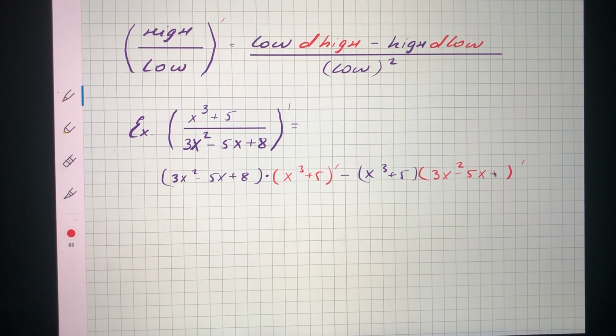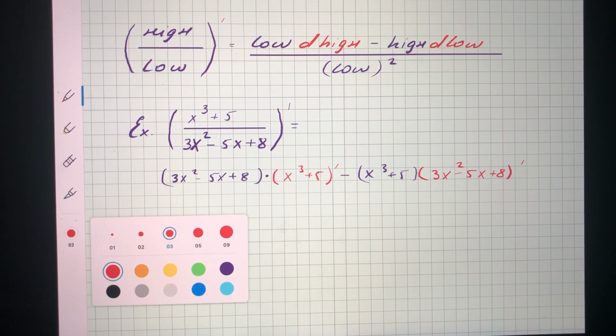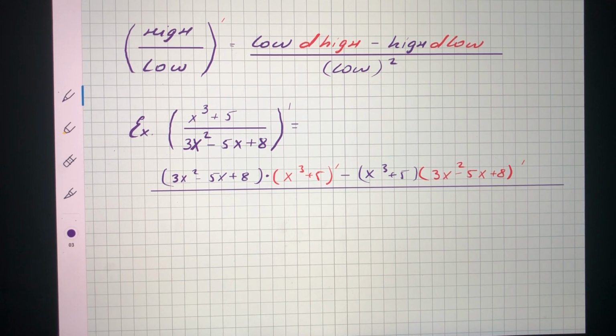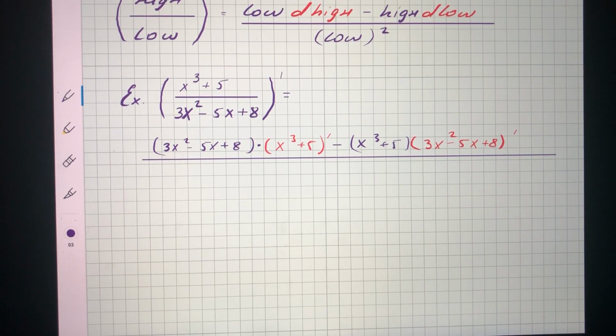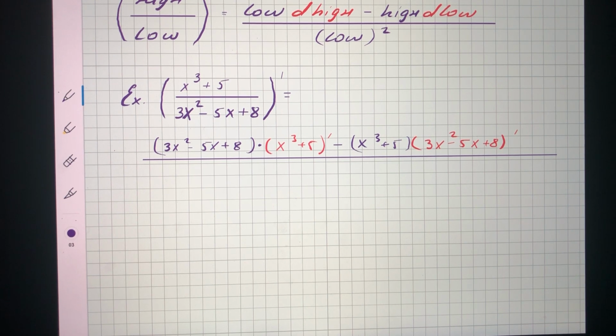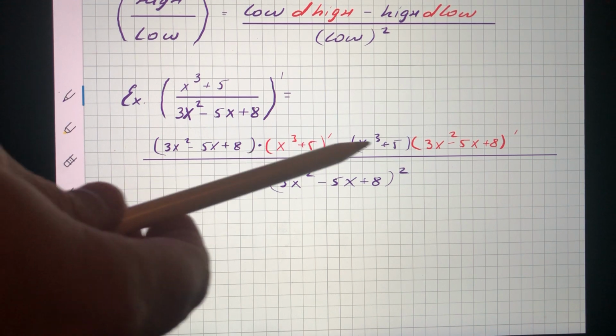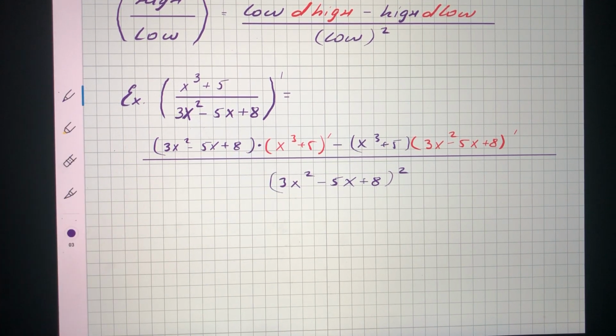And this helps me to keep track of where I am and what needs to be done next. This is useful for people who have a little bit of ADHD, and keeping track of things with different colors allows us to focus our attention better. So even for ourselves, when we practice or do the work on the test, it may be useful to use multiple colors to focus our attention on what needs to be done and what does not. So 3x squared minus 5x plus 8 is our bottom function squared. At this point, the only thing left to do is for me to actually carry out this derivative operation and then simplify if I'm asked to do that.